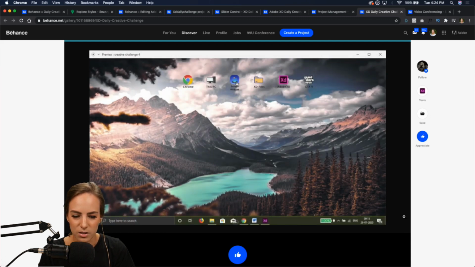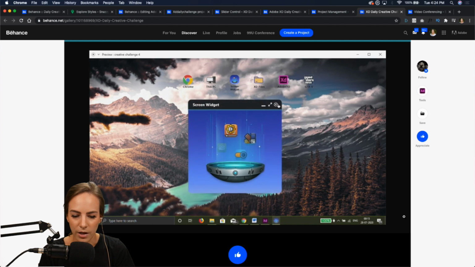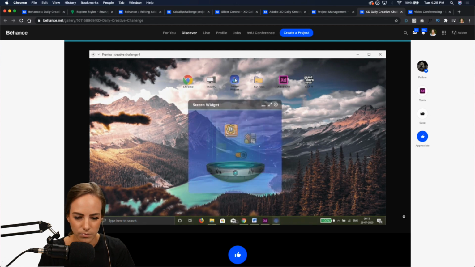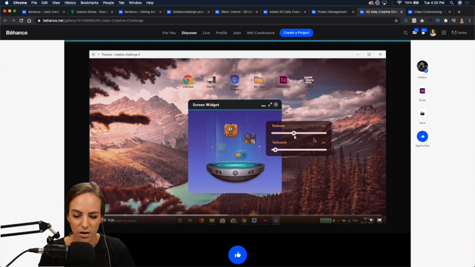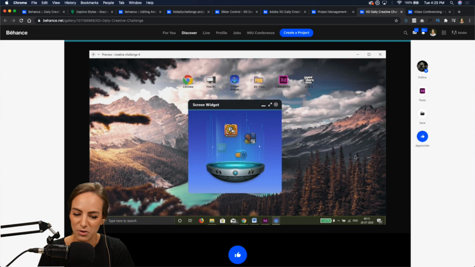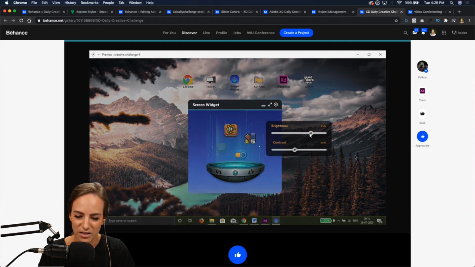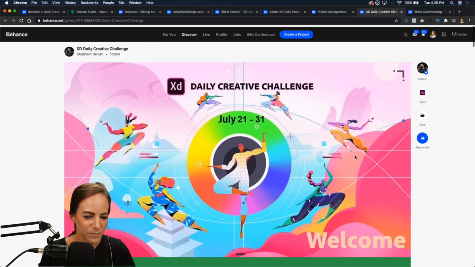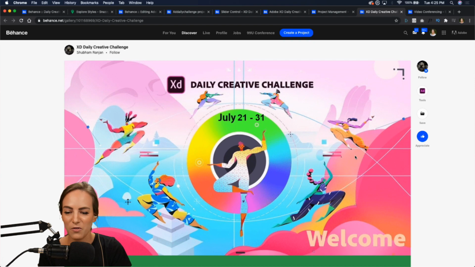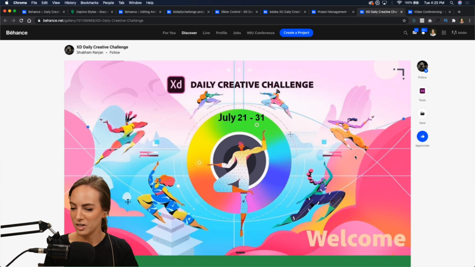I think this was the one from the lighting screen widget. And we've got our redness and yellowish. Nice. That looks great. Good idea. Awesome. I love it. Okay. So thank you, Shubham, for submitting your work.